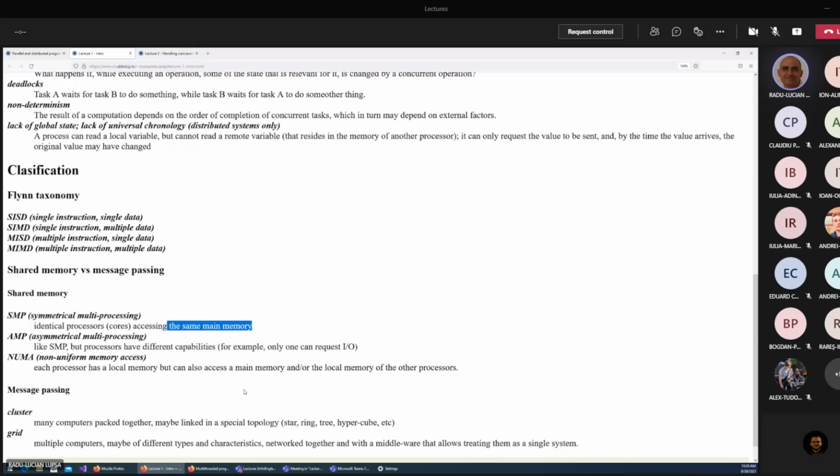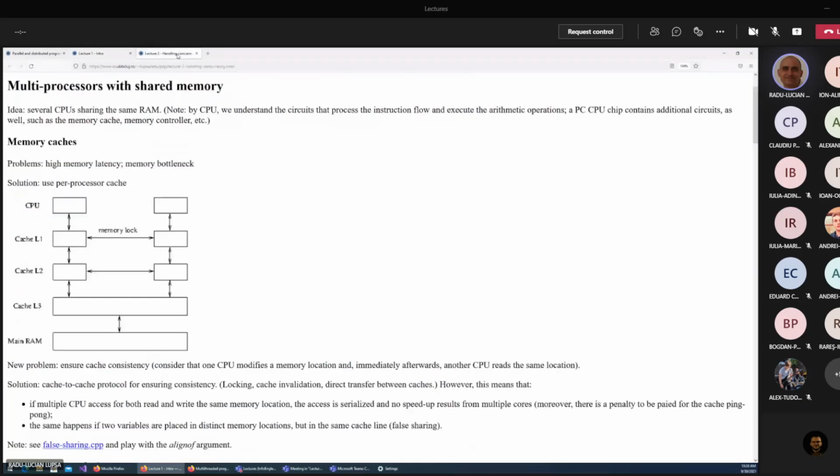It's a model that's easy to understand, but unfortunately, it's not that good to implement directly. So the theory would be that you have a simplified version of this picture where you have only the first layer and the last one. You have the CPUs, and all of them communicate with the main memory. Now, why is this not so easy? What are the problems here?